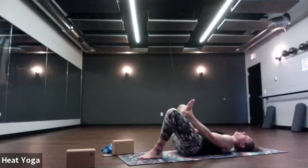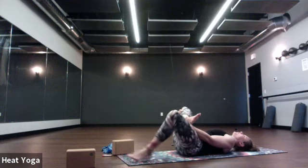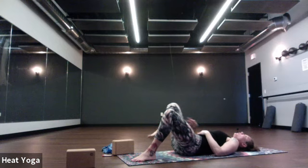And we're gonna lift the left foot and try to pull your right knee in. Now, I can't get my right knee in very far because I had a hip injury that caused me to lose mobility, but maybe you can get your knee in closer than I can. And if you can even hug your arms around your shin and keep your head down on the floor, that's amazing. You should do that. We're going to keep pulling that shin closer in towards our chest. Take a couple more very deep breaths. And then we're going to release and we'll set our right foot down onto the mat.